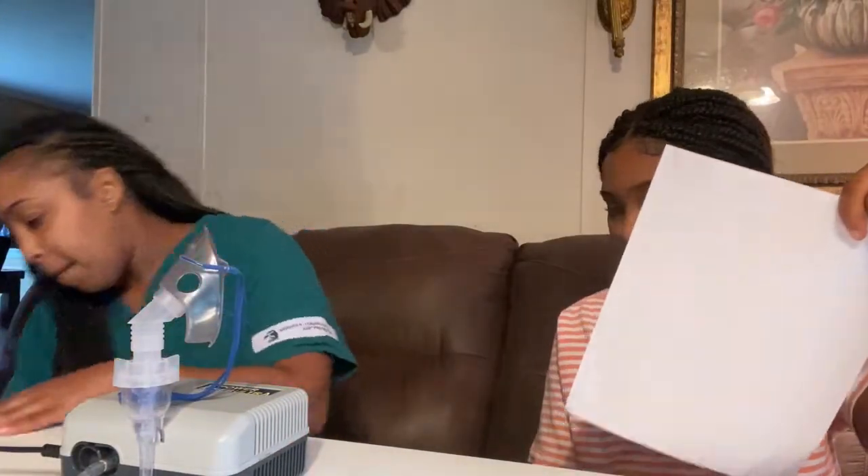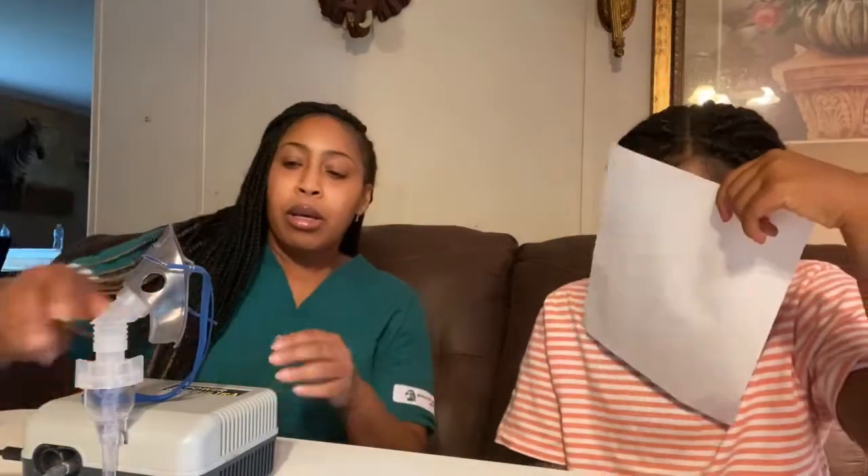Now we will provide just a brief description on how to use your Ibuterol. And this is your written instructions that you can take home to look back at. Ms. Feld has the Ibuterol machine. And this is the tubing. This is the mask. This is our nebulizer cup. This is some of the vials.